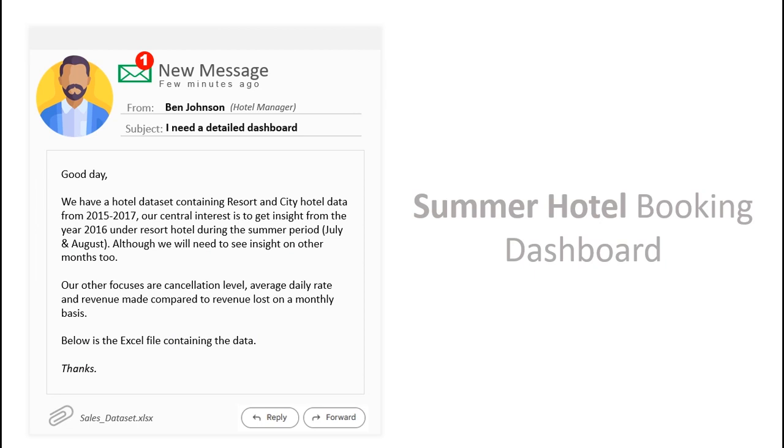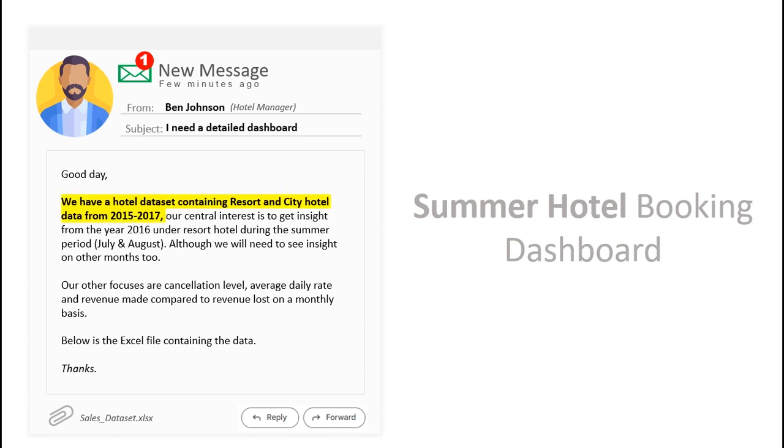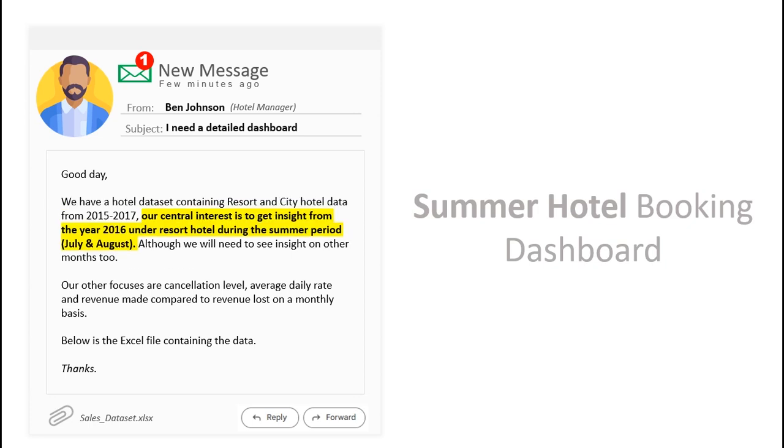We have received a mail from Ben Johnson, a hotel manager, saying he needs a detailed dashboard. In his mail, he said, "We have a hotel dataset containing resort and city hotel data from 2015 to 2017. Our central interest is to get insight from the year 2016 on the resort hotel during the summer period, July and August.